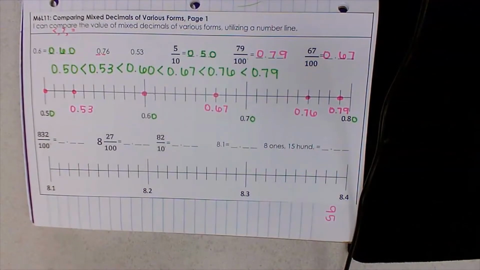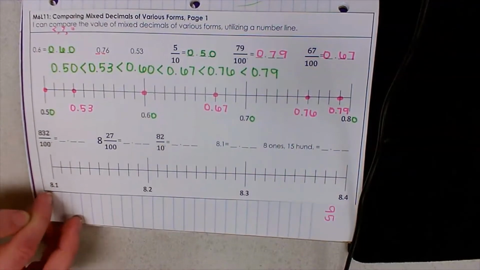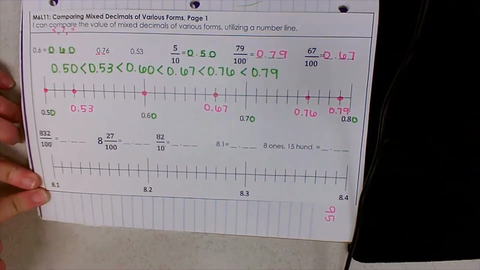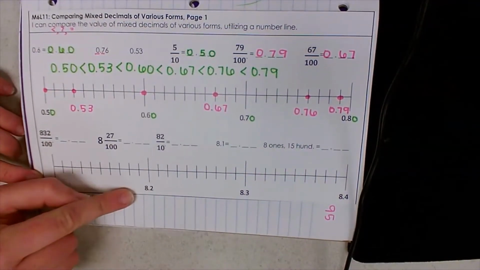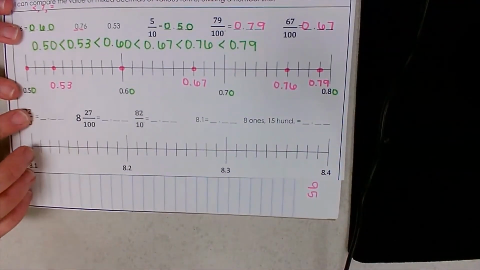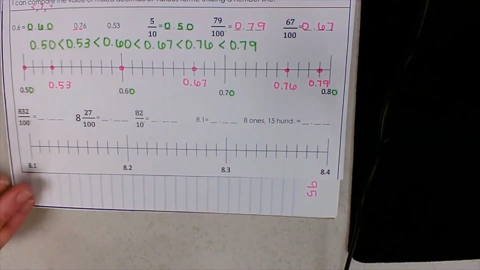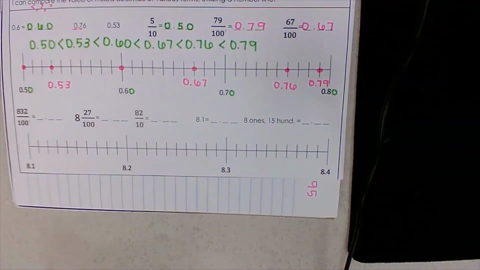For this next number line, we're going to get a little bit trickier because our mixed decimals are going to be greater than 1 whole. You can see looking at this number line, we're going to have 8 whole groups and 1/10, 2/10, 3/10, and 4/10. And you can also see that our numbers are going to be written in ways that are not decimals and hundredths, and we want to change them all to hundredths.